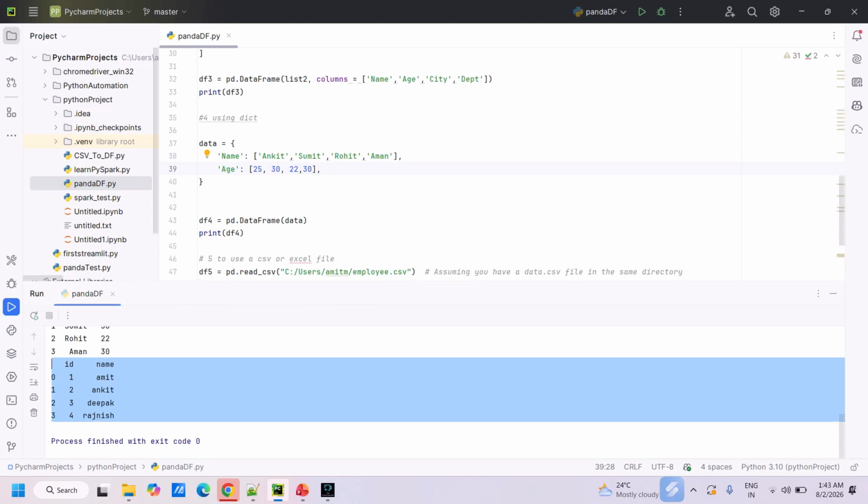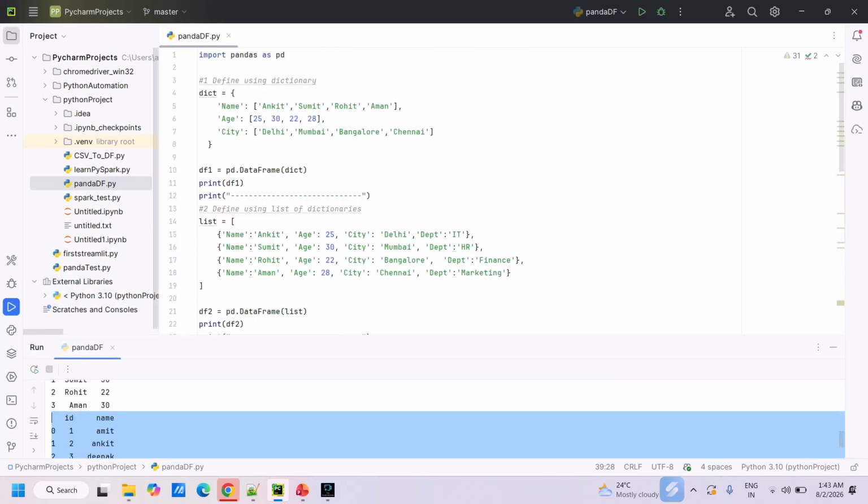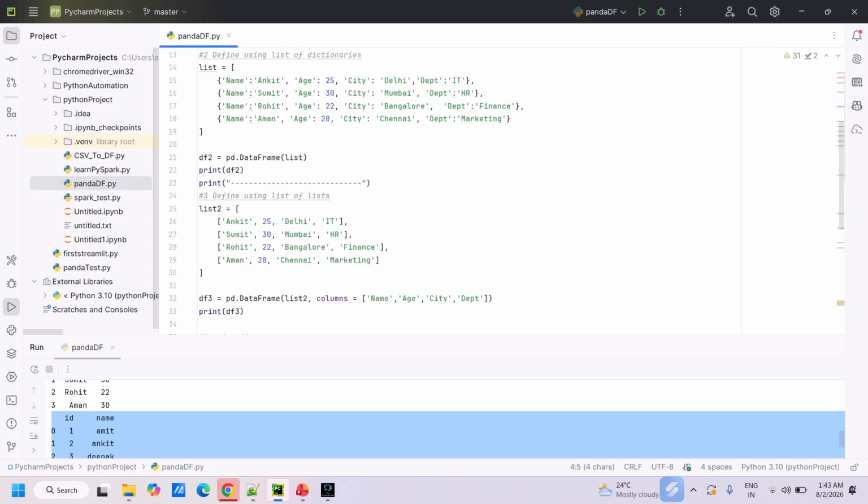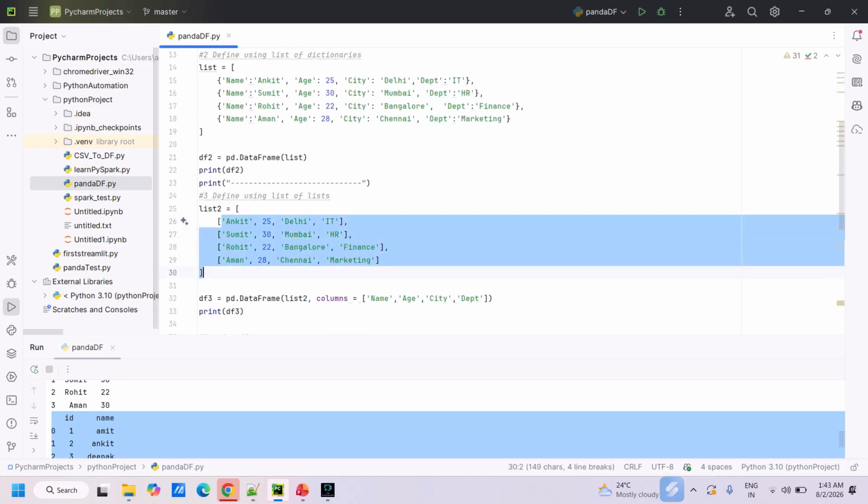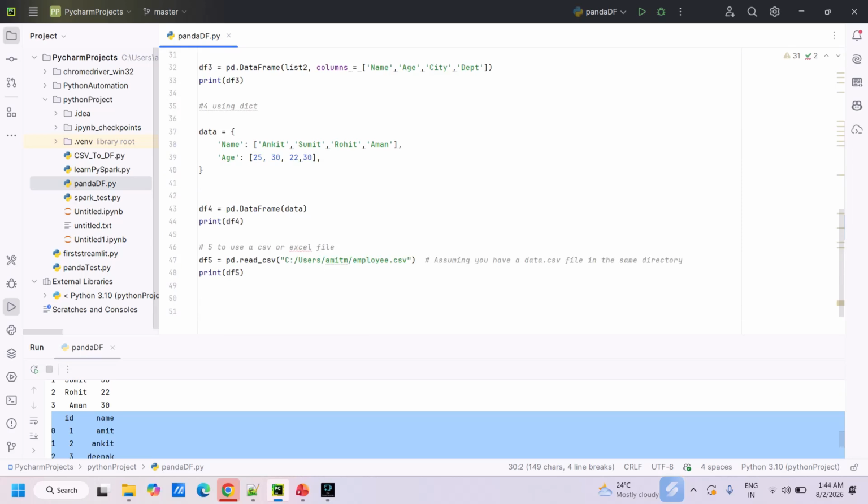are printed. So these are some common methods of creating. First we created using a dictionary, then we had a list of dictionaries, then a list of lists, then we checked some negative scenarios. But what I think is the most useful way of creating a Pandas data frame is this method, in which you can use a CSV file and read it into your Python code and pass that data to the data frame.